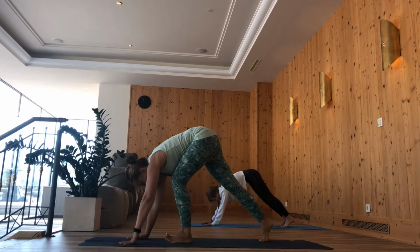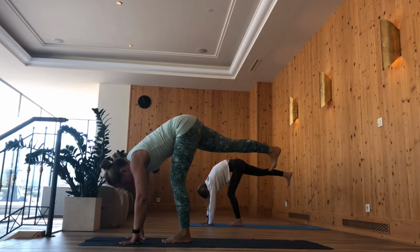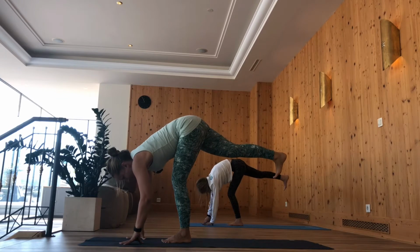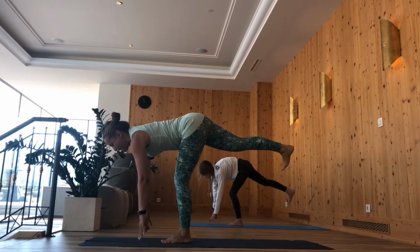Left foot comes halfway down the mat. Raise your right leg up. So look behind you. Foot is flexed, toes face down. And then start to lift the chest up. And then lift your hands maybe up as well.